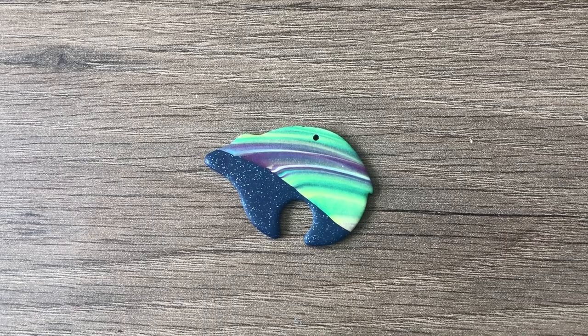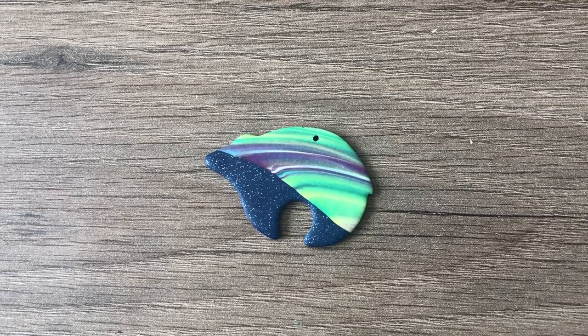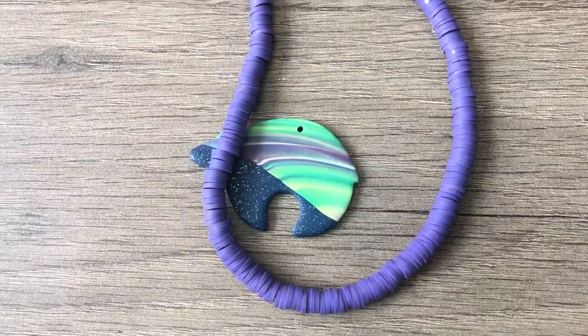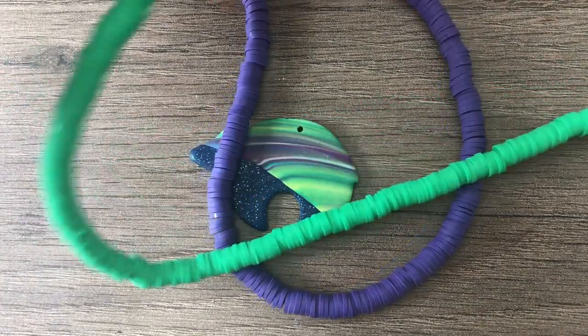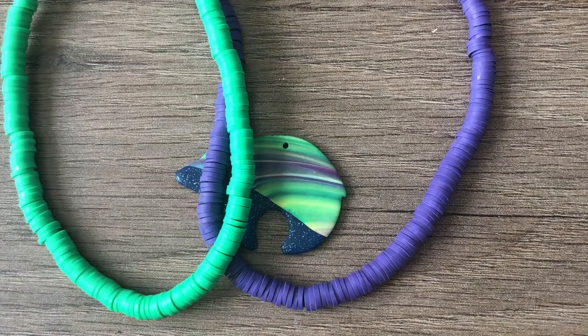I did see out of the corner of my eye my new polymer clay beads from Chelsea's Beads. So I'm going to bust out some of the purple. But you know me, purple's not going to be the main color because while I like it, it's not my favorite. And that's kind of a wild purple. I have these green, which is the same green. Okay, so we'll use these as accent colors.